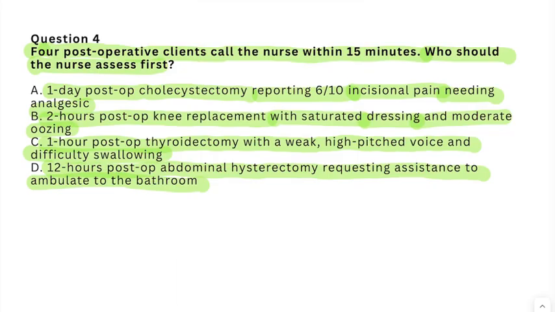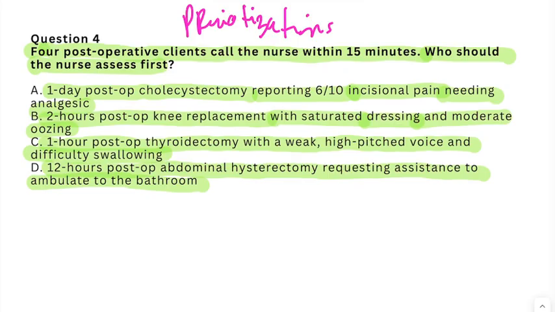Okay, you all, you know the question already, and this is a prioritization question. I would recommend having this mindset when you're taking your NCLEX exam: expect that all your questions in the NCLEX exam are prioritization questions. Because if you have that mindset, it's easy for you to navigate those questions. So this is a scenario as usual.